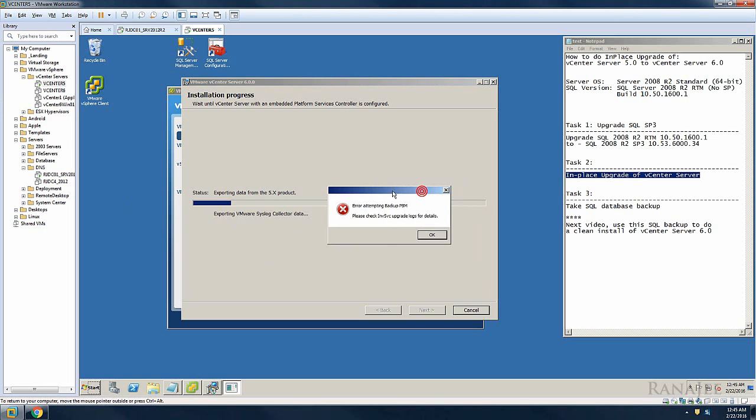Alright, so I see this error. It says please check the inventory service upgrade logs for details.